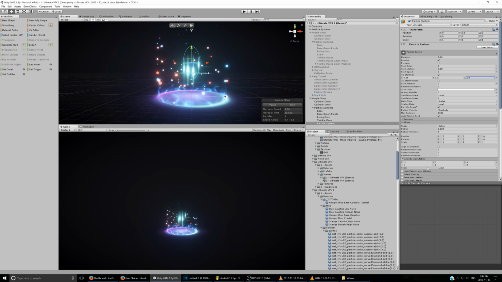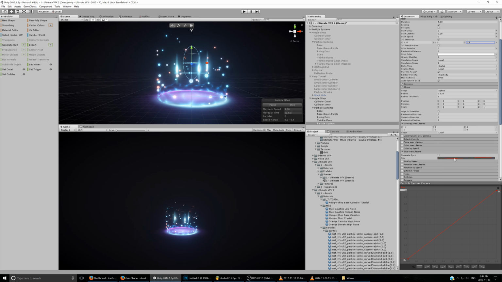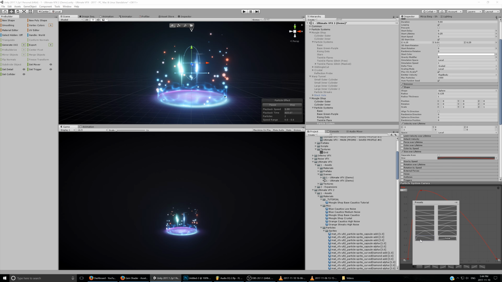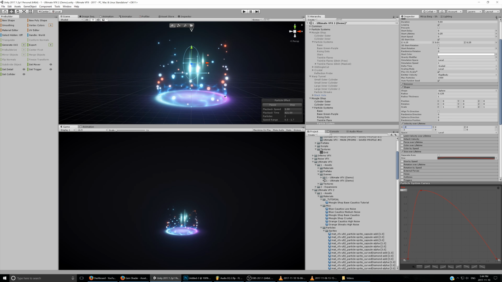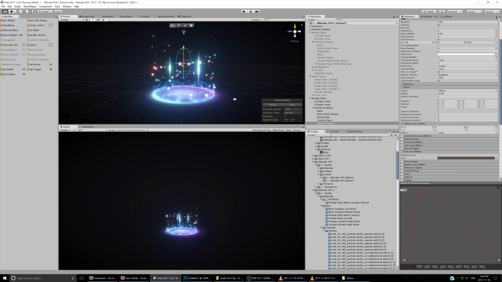Okay, so they're going from side to side. We can also have size over lifetime, right? So again, the same thing. If we save the curve, we can have them going like this. That's pretty good. Maybe 2 by 2. Right, so they're kind of flying from side to side, and if I rotate this, what happens?